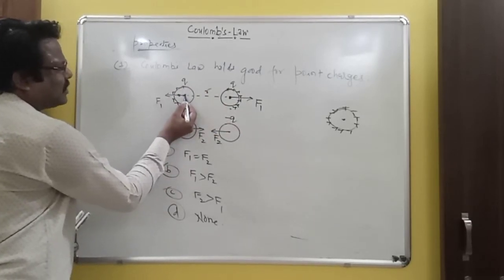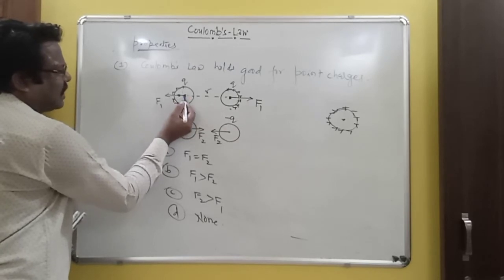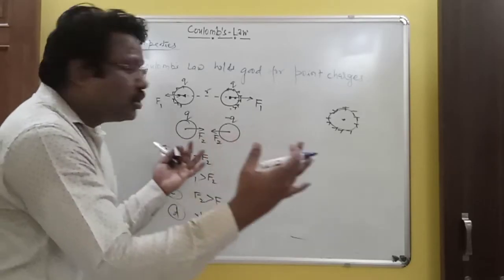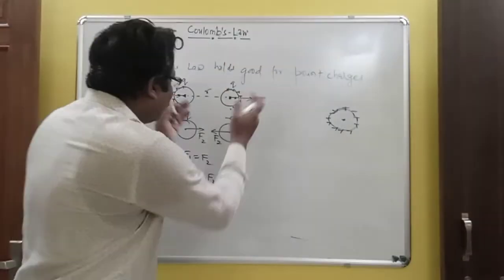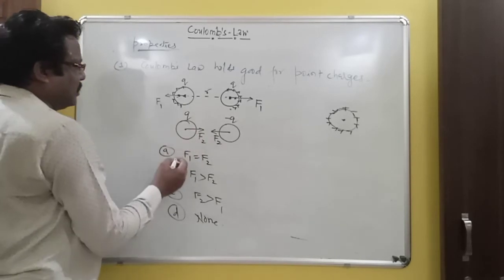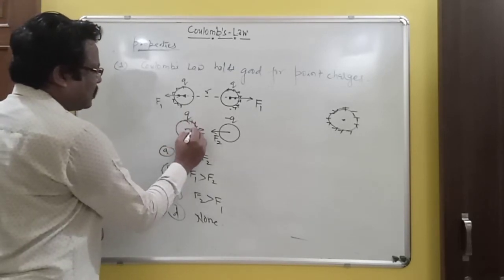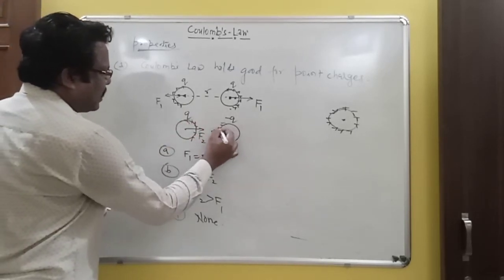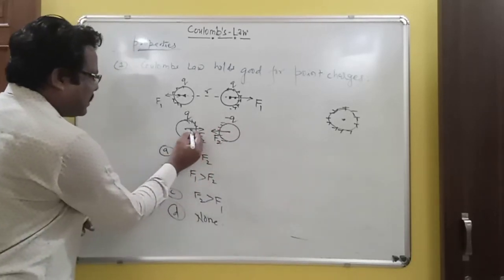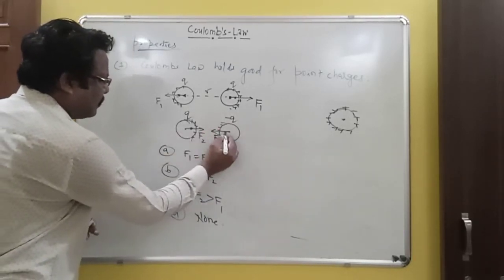This charge's center will go this way, and that charge's center will go that way, because the charges repelled and moved away, so this F1 will decrease. On the other hand, when you think of these charges, the positive charge will be attracted and come this way, and the negative charge will be attracted, and due to this attraction, their centers are coming nearer.